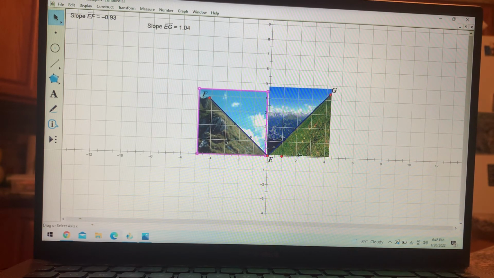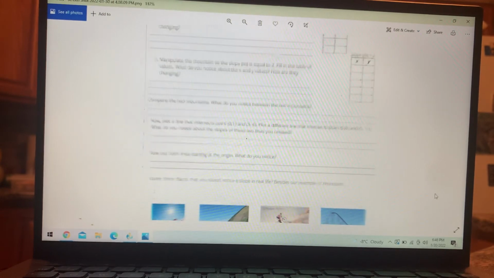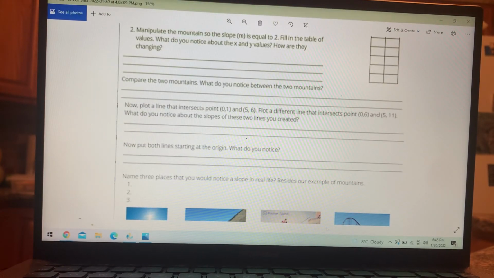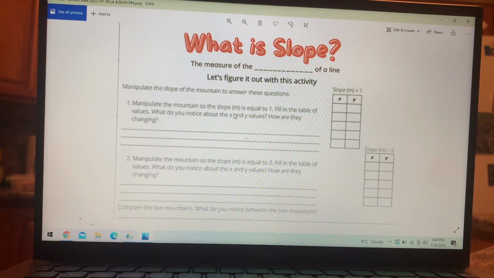Okay, and so next I would move on to the activity that I would have students complete in pairs. So the next activity is to get them to really investigate and explore this on their own without me leading the discussion. Here's the worksheet that they are following. So I created a worksheet right here that you can see. Okay, so if we go forward just to zoom it in. So they will be using the Geometry Sketchpad to complete this activity here.